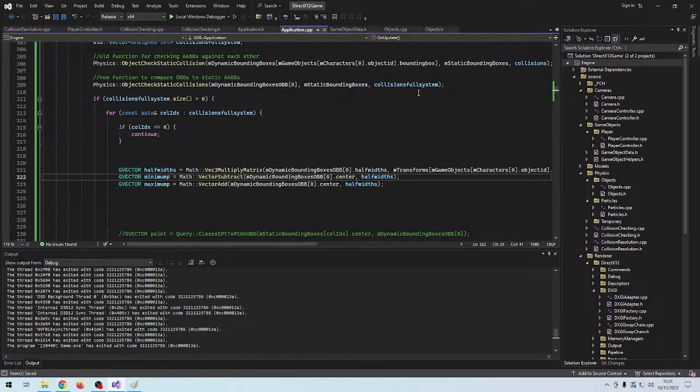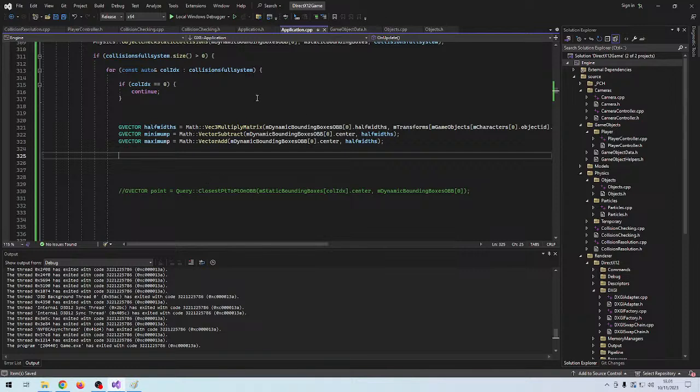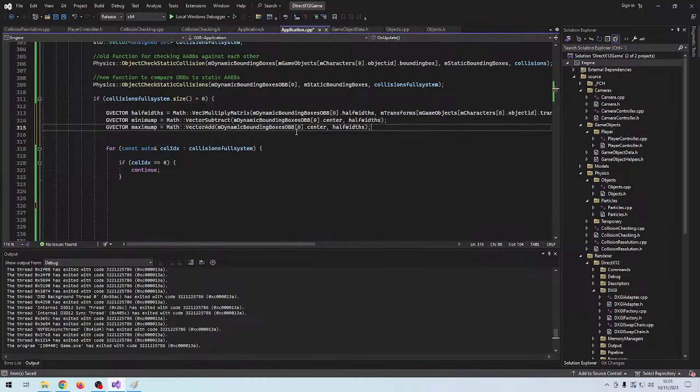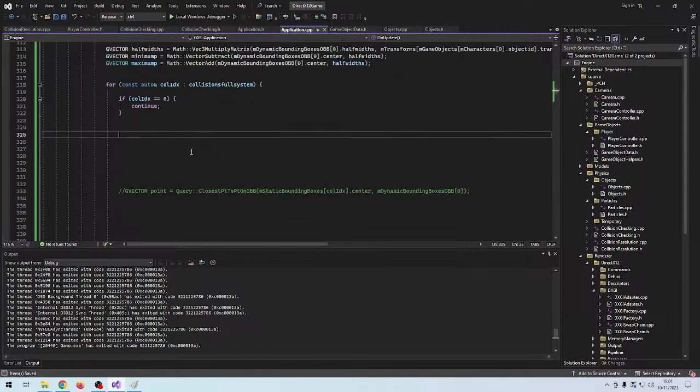And let's call it P for point, minimum and maximum point for this bounding volume. Let's place this outside here because we do not want to recalculate it every single iteration.